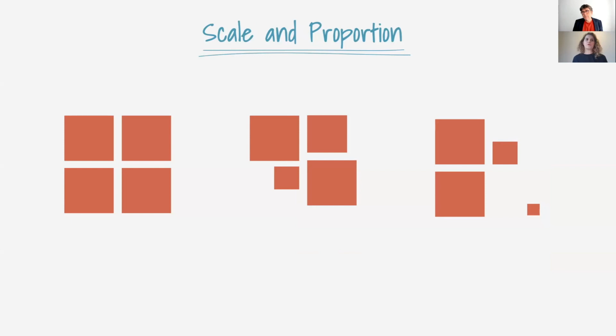I think that scale and proportion is usually applied when you have the same kind of element. For example, if you're talking about pictures, if you have 4 pictures or 4 things that are quite similar, or at least 2 and 2, the fact that you have them organized within a space and you give them the same relevance on purpose, or you give them a different relevance on purpose. If you have 4 pictures, the way I see it, they should have equal weight within your design, like the first 4 that we are seeing.